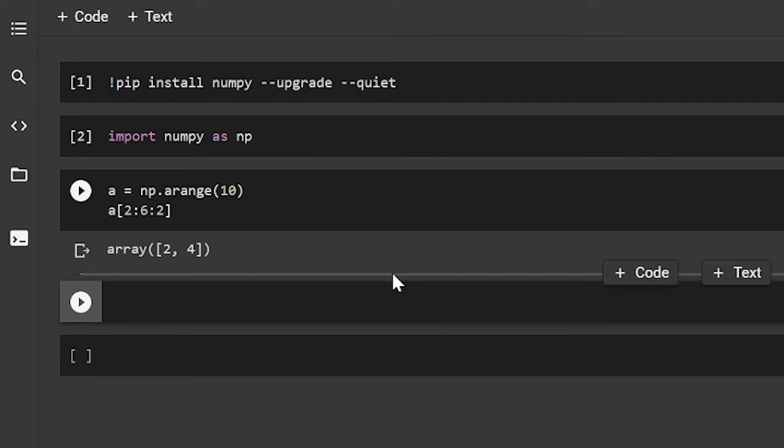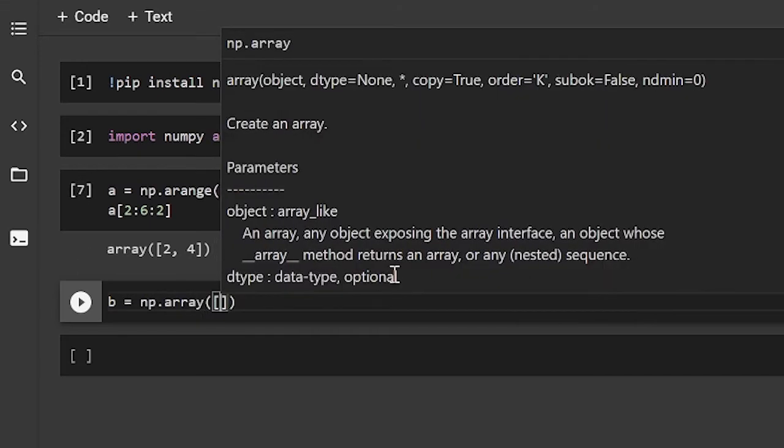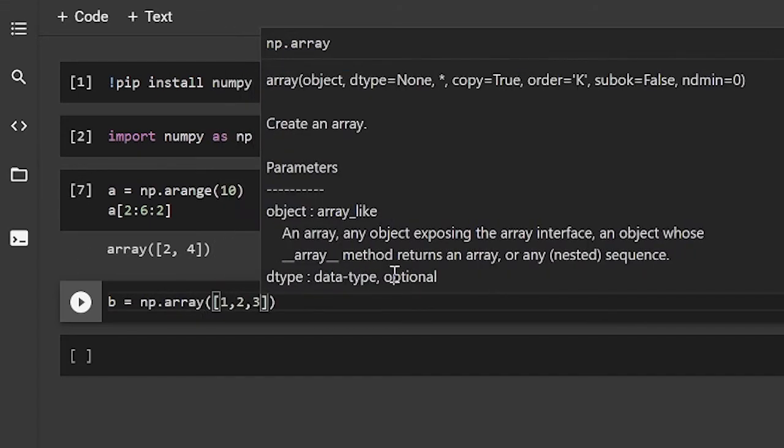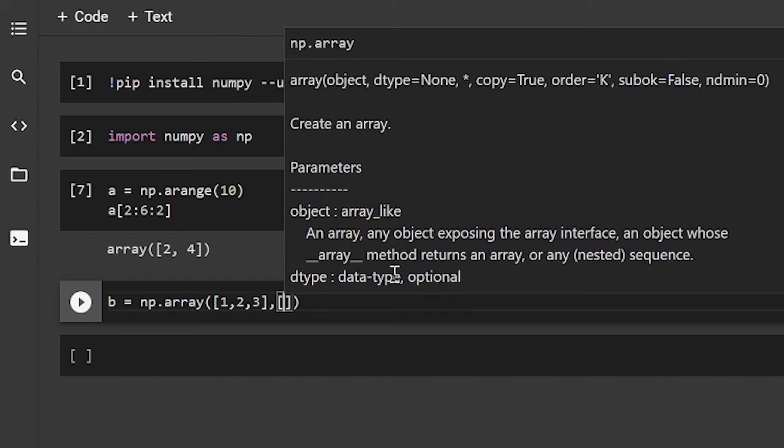So I'm going to create an array. It will be b, and this will be np.array([[1, 2, 3], [1, 2, 3]]).